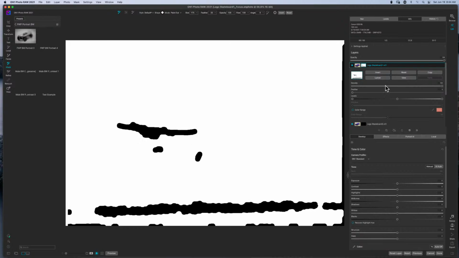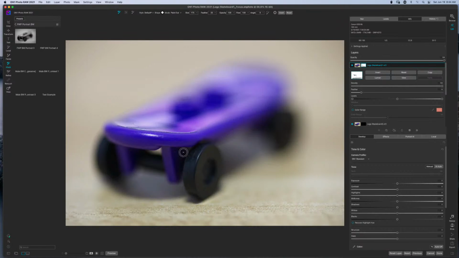Now, there are some ways of purifying and correcting the blending. As you can see, those are some very jagged lines. Now, one of the best ways of fixing what ON1 does, and this is why I recommend you open it in layers, is you pull up on your feather. All right. Now, as you can see, that starts to smooth out those edges where that focus was. Now, if I hit O, you're not going to see a drastic difference, but it does get a little bit sharper right there.